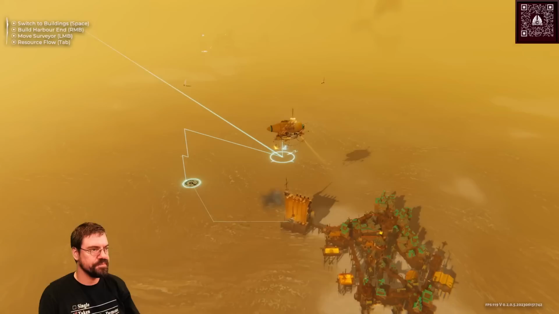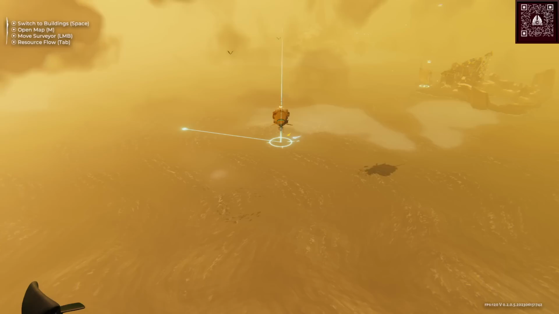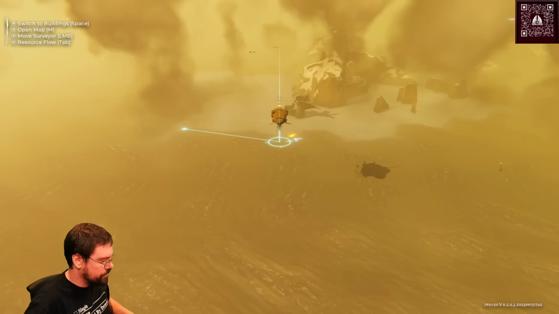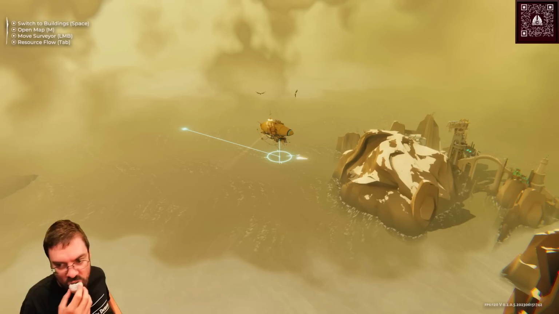I'm gonna get a drink. We're gonna go back over there and then build the other. I said I'm eating. I am eating little tiny super iced cinnamon rolls. So good.